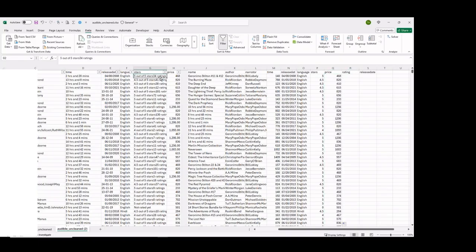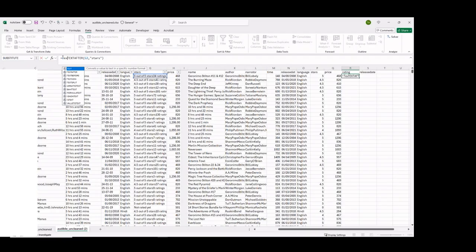So in the ratings field, what we want to do is to get the last set of numbers after the stars. So I want to get anything after stars before rating. So I can say TEXTAFTER. Okay, so I made a mistake here. TEXTAFTER. What am I saying is after? After stars. All right, so you see, it's giving me the text after the stars, and then what I want is the text before the rating.